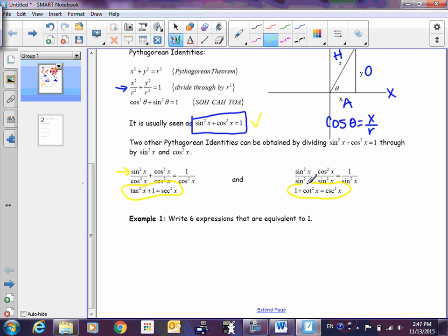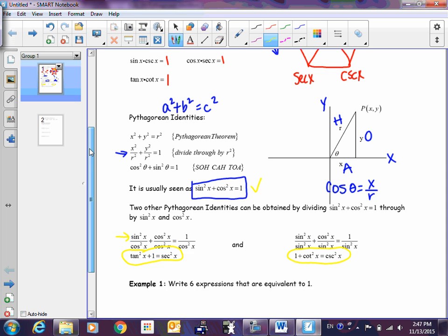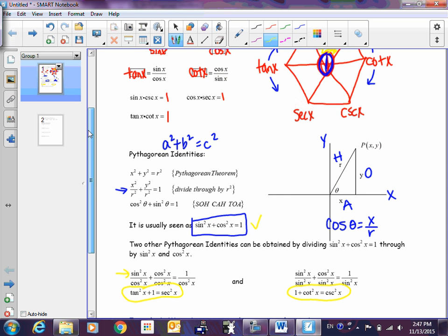I really don't want to spend a lot of time explaining how we get the identities. It's great if you understand that. However, in the end, I really want you using this hexagon. So watch, I'm going to make it to where we can see these two up here. I want you to shade in this triangle and this triangle. See how we've shaded it in, and it almost looks like a nuclear symbol.